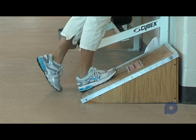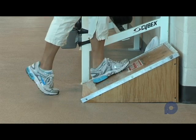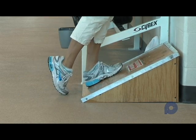So one of the best things I tell my patients they can do for prevention is to stretch the foot and the ankle. It's a very easy stretch to do. You don't need a lot of equipment. You basically need a wall or a step or something where you can bend the foot backwards, not into a pointed position, but where you bend it back up towards the front part of the leg as opposed to pointed towards the calf. Easy to do, doesn't take a lot of time, and will prevent a lot of these overuse injuries that we see.